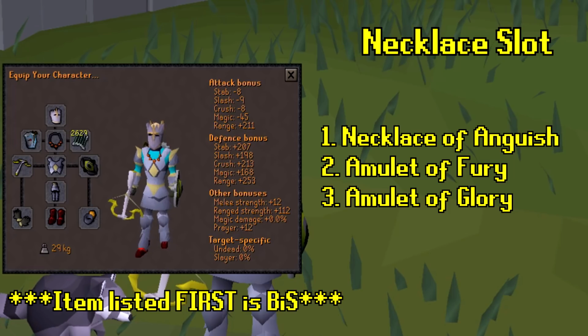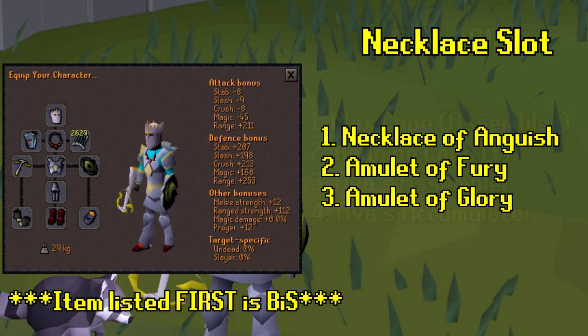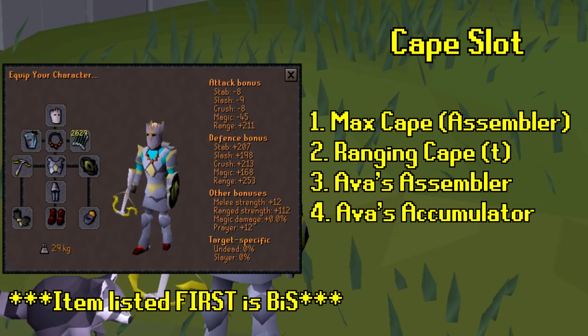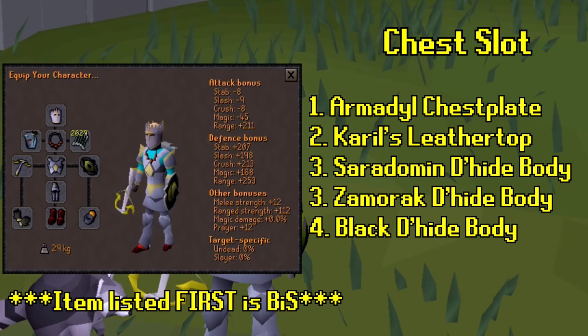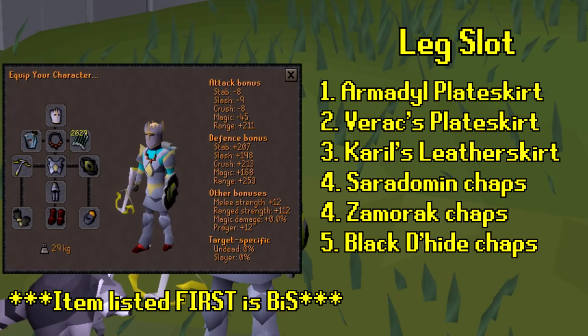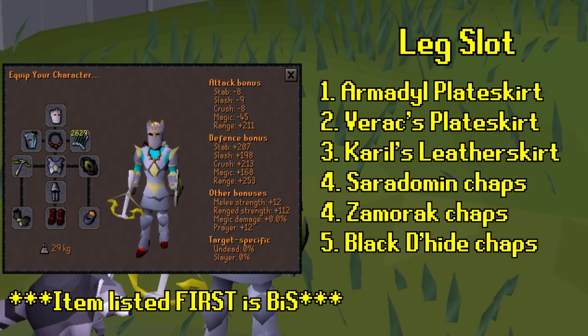For your necklace slot, bring a Necklace of Anguish, Amulet of Fury, or Amulet of Glory. For your cape slot, bring a Max Cape, a Ranged Cape Trimmed, Ava's Assembler, or Ava's Accumulator. For your chest slot, go with an Armadillo Chestplate, Carol's Leather Top, Ceridoman or Zamrak Dehide Body, or Black Dehide Body. For your leg slot, go with an Armadillo Plate Skirt, Varrax Plate Skirt, Carol's Leather Skirt, Ceridoman or Zamrak Chaps, or Black Dehide Chaps.